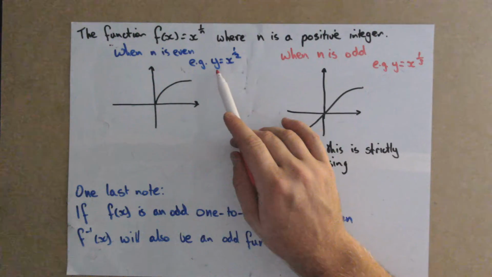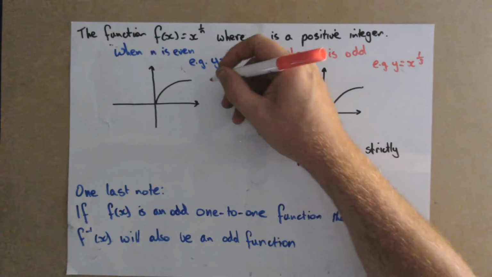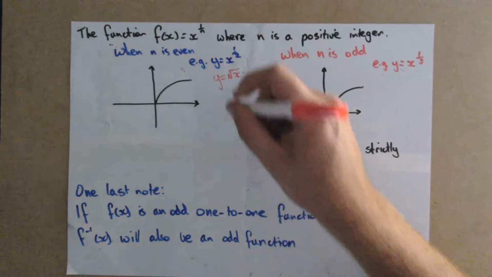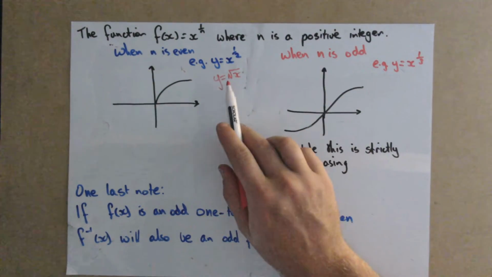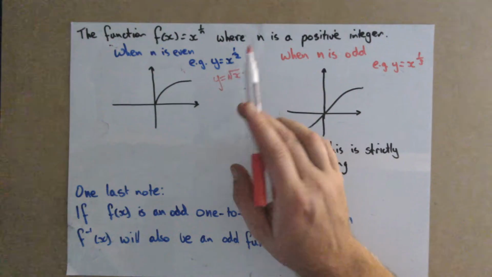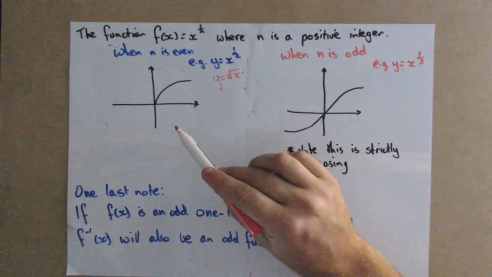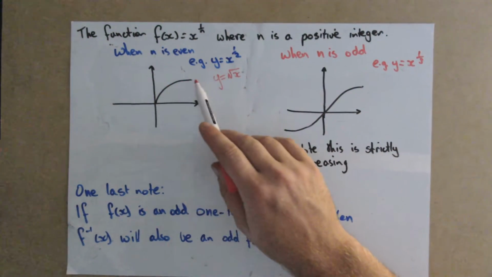Okay, and that's y equals x to the power half, and you might recognize that being y equals the square root of x. Okay, and it looks like this. Note it's only the positive one. Okay, we're not using plus or minus, which you might have seen. Okay, we're just using the positive part for this. Okay, it's going to have this general shape.